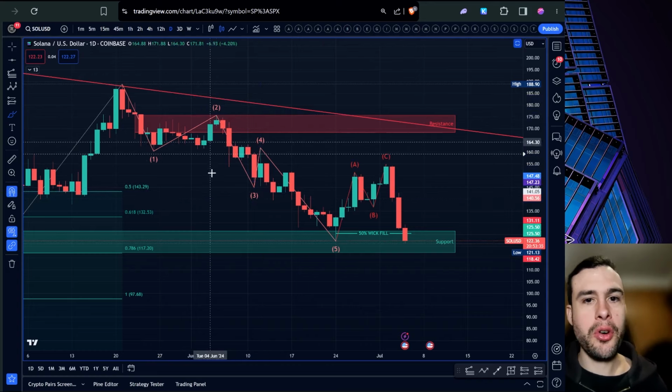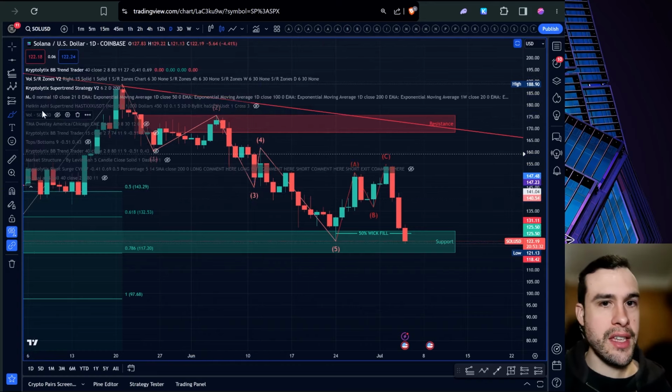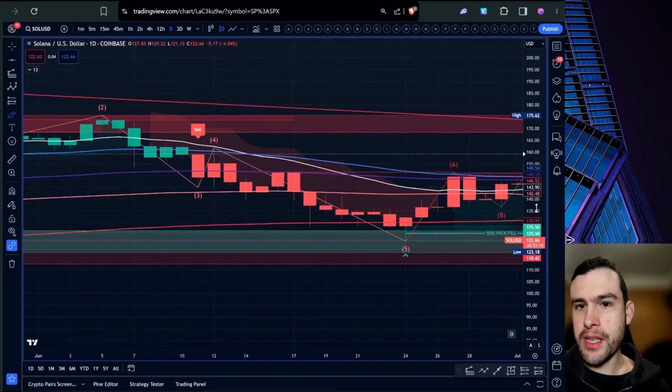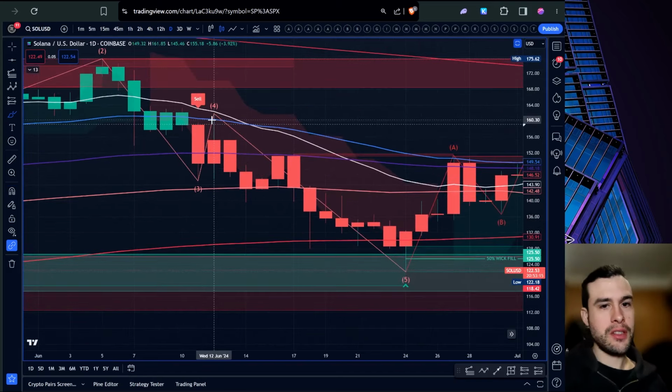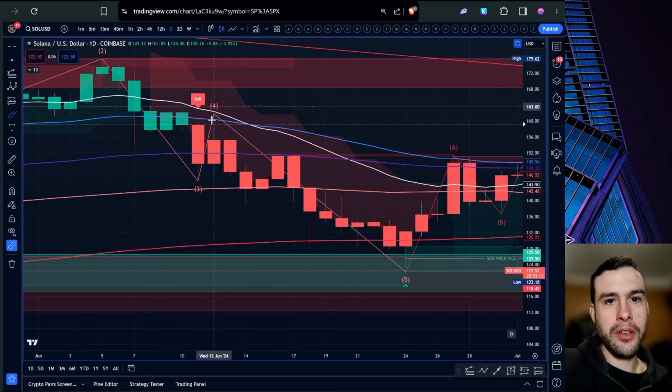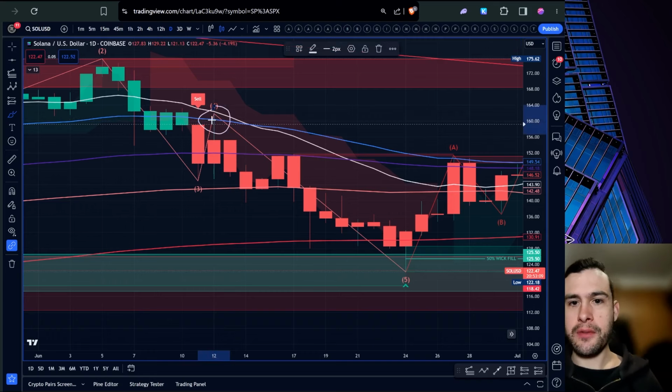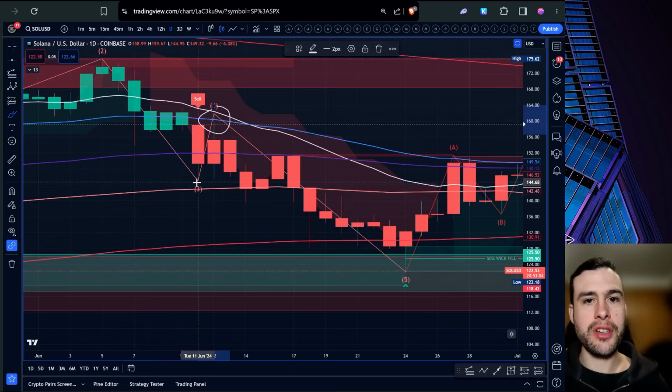Now, the reason why I put 4 there is because, and things get a little messy when I do, we can see the 50. So the 50-day EMA is actually quite important for working out the Elliott Wave count as well. That was our first test after we lost the 100 and the 50.